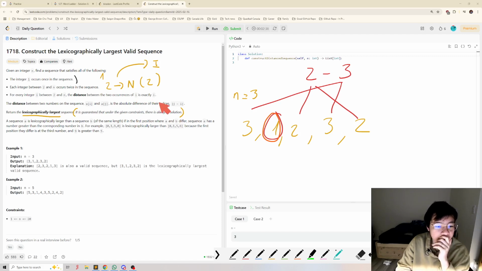Index, right? If i and j are absolutely different. Sequence A versus sequence B has a number greater than the corresponding number in B, for example. Because at the first position they differ, the third number, the first position.